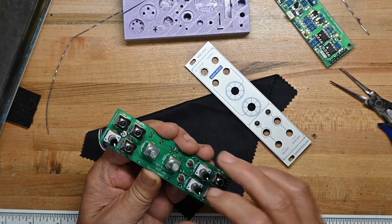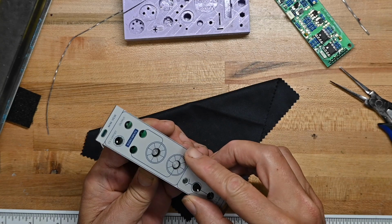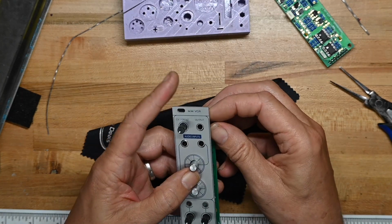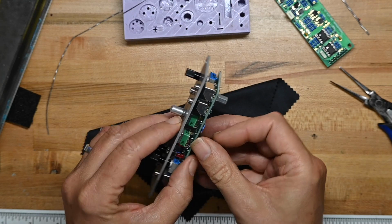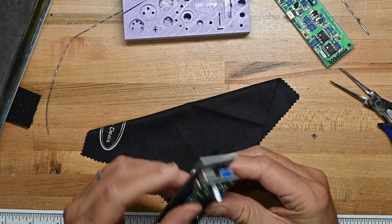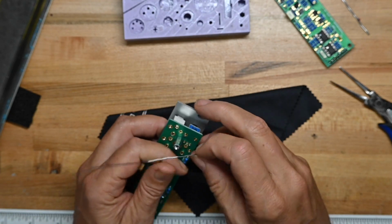Down here, these two, not the jacks, the potentiometers, are giving me a little static. There we go. All right. So that's the stack. I'm going to solder a couple of legs.